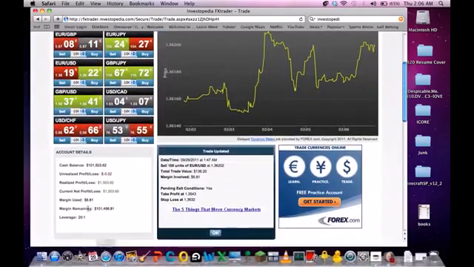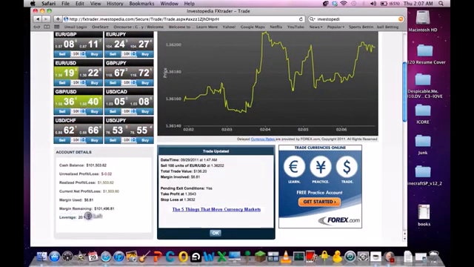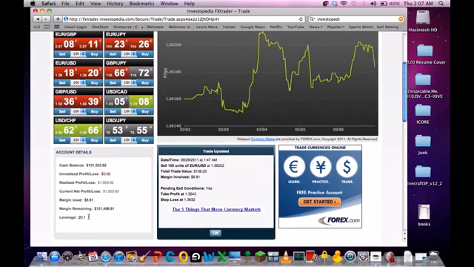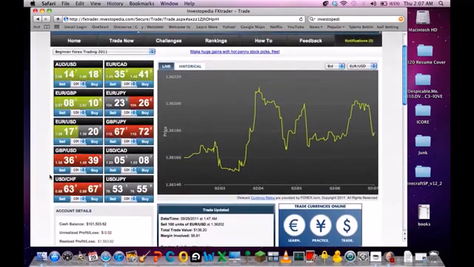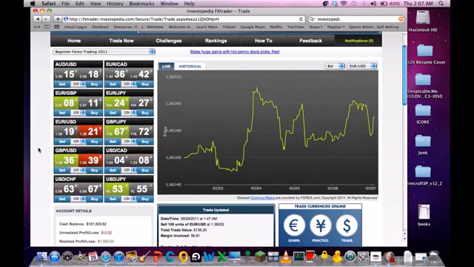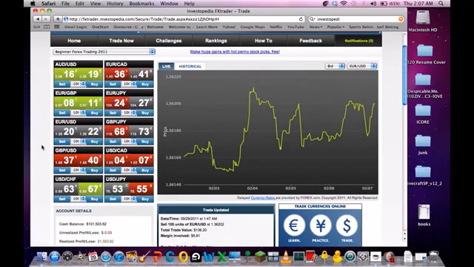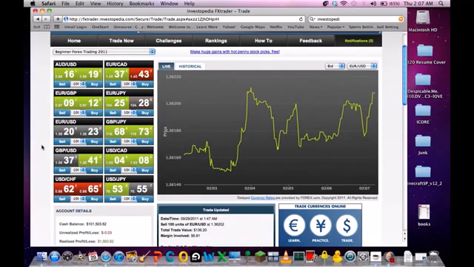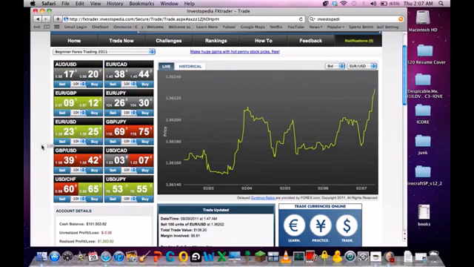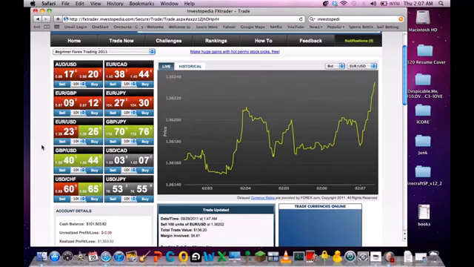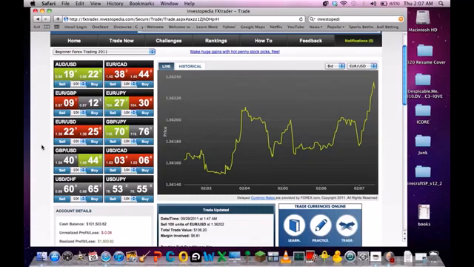So here it looks like my leverage is 20 to 1. So for every dollar I put in, or obviously this is fake, but if it was real, for every $1 I put in, I could borrow up to $20 to trade with that. And that's sort of where people get into trouble with Forex, is that some platforms allow 100 to 1 leverage on your trades. So if you only have $1,000, you can trade up to $100,000 in currencies, which if you're borrowing more money, your gains are going to be obviously exaggerated, but so are your losses.